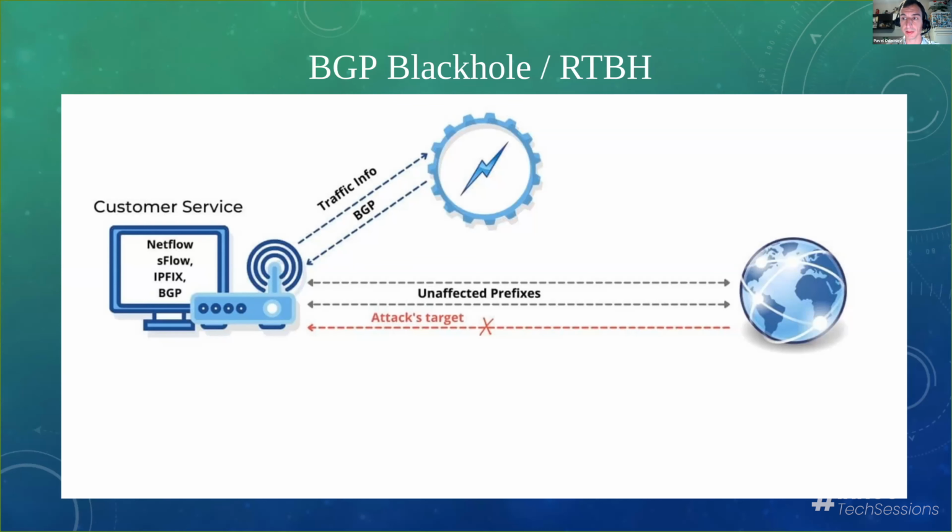Many people may say RTBH or black hole is not a mitigation, but I would say it's a mitigation. We are just talking on different bases, because when we do RTBH, we literally manually kill traffic to our specific host. It sounds terrible. We kill traffic. Not the attacker, we did it, but we saved our network.